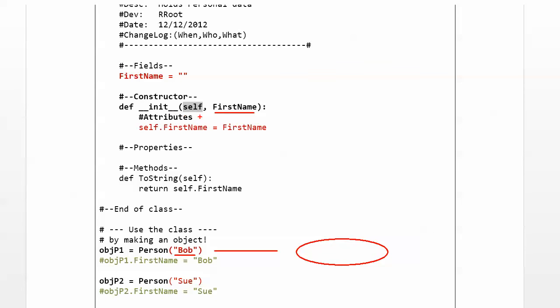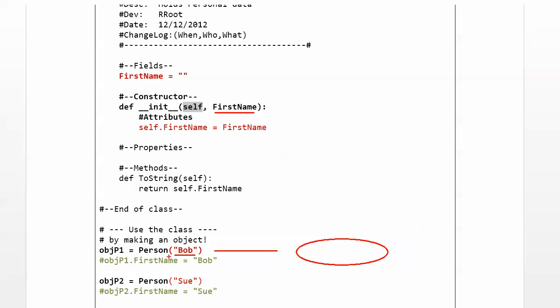We'll talk a little bit more about this later on when we get into something called static methods. But for right now, just assume that when you make a constructor, you want to put the word self, just like you do when you make any other method that you want to be used by an object. Now, you can have as many of these parameters as you want. You just make a comma separated list of parameters, like first name, last name, phone number, address, and then when you make the object, you just make a comma separated list of arguments.